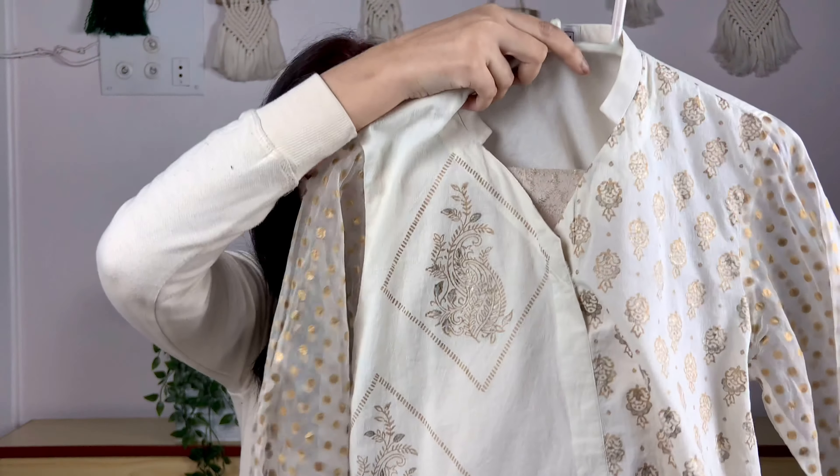I planned a lot of fun stuff this year — I want to make it special for me and for you guys as well. I wanted to start this year with a fashion video because you know that I like fashion. I am going to share how I will be styling this beautiful kameez.